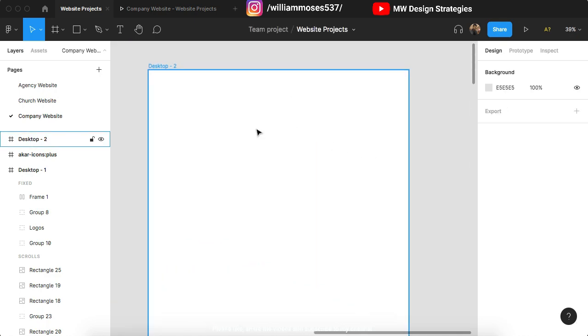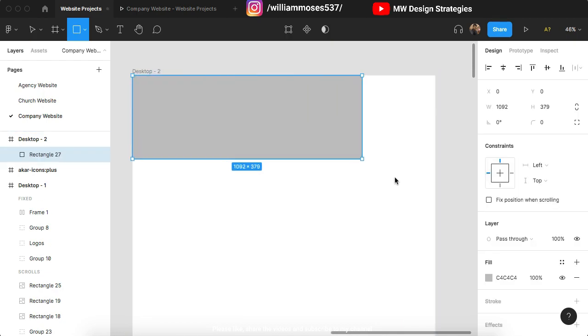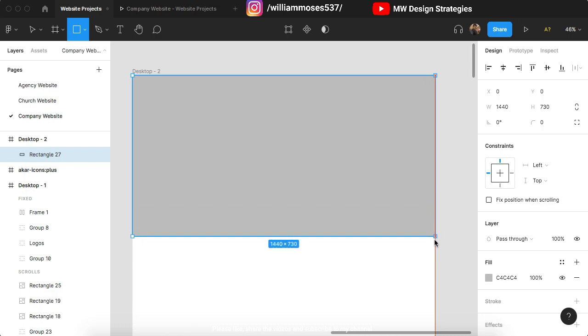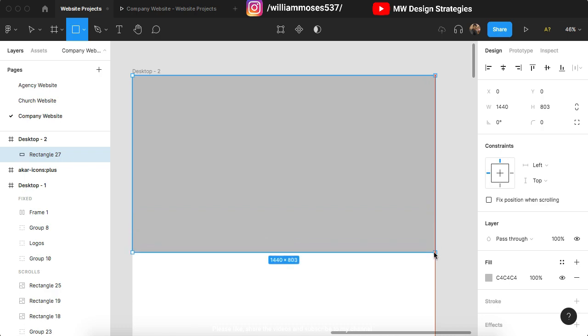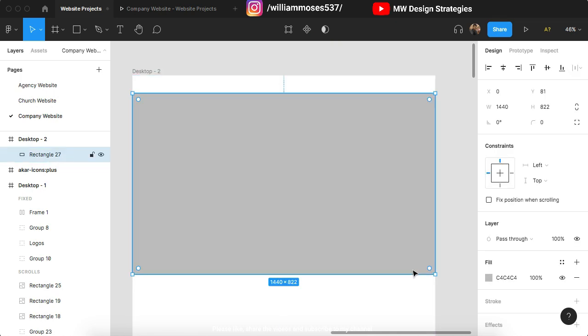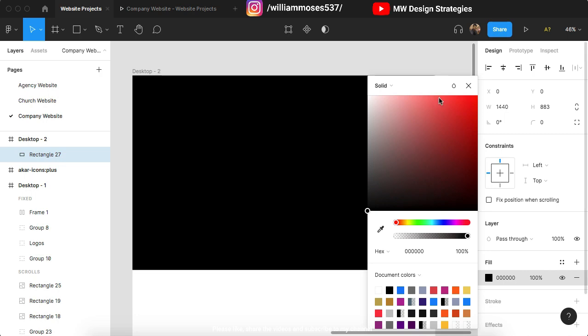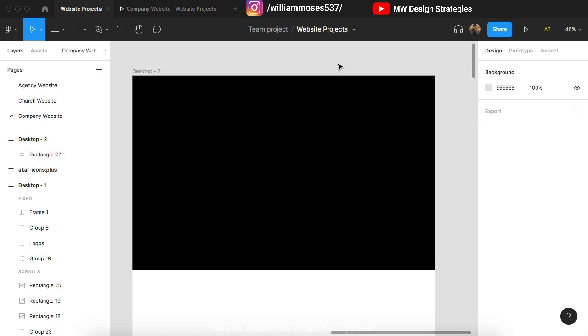Now we have to create the first section. First take a rectangle and drag it like this. You can make it pure black because we have selected a black theme here.